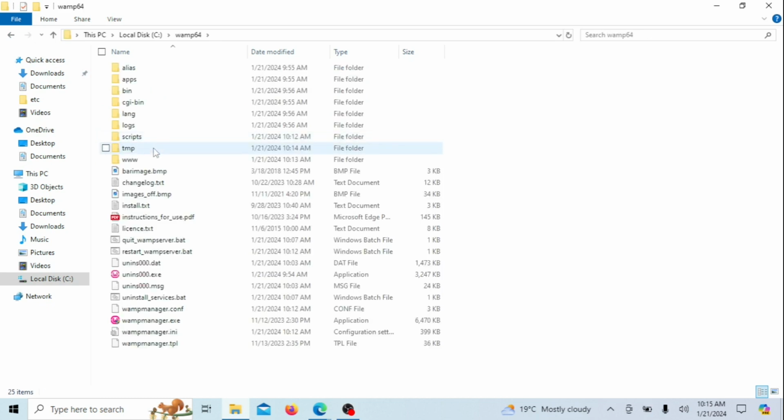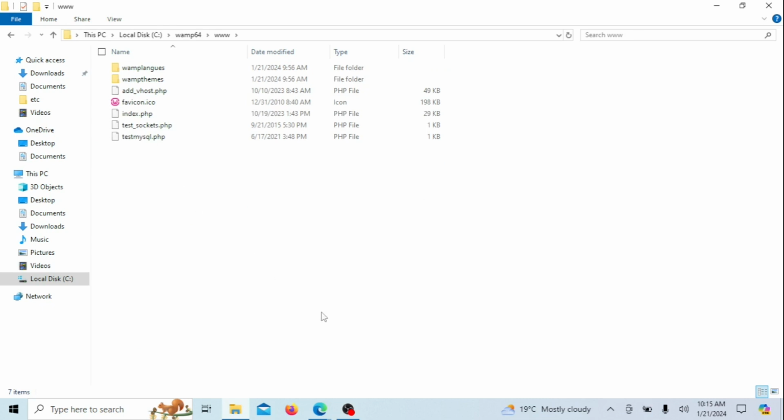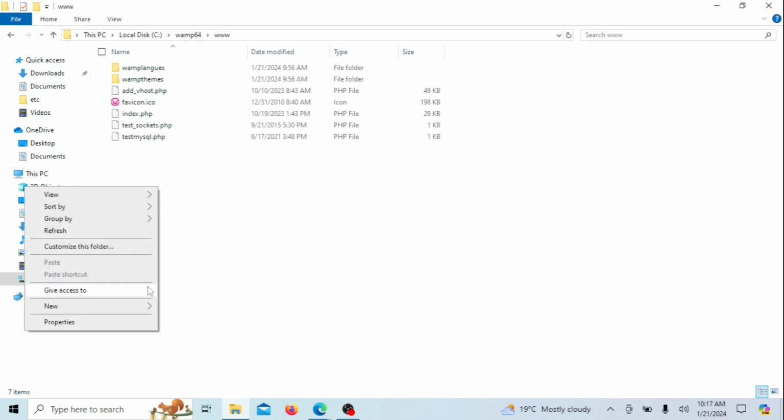First things first, let's create a new PHP file. Create one in the www folder. Create a text file and change the extension to PHP.